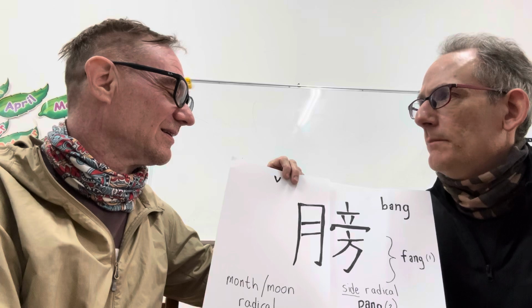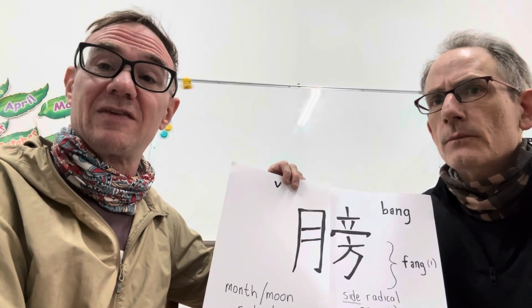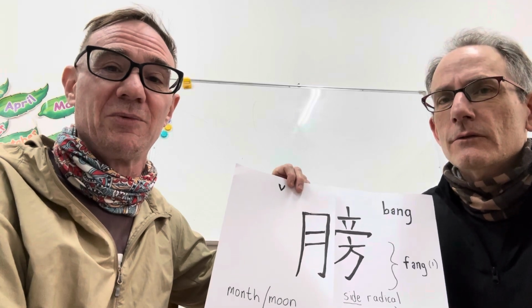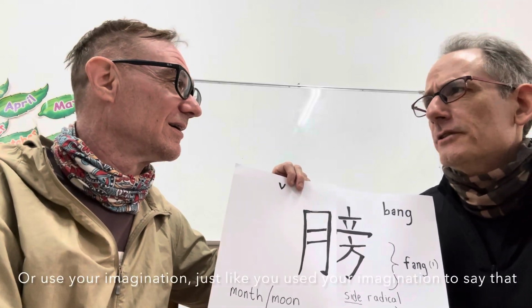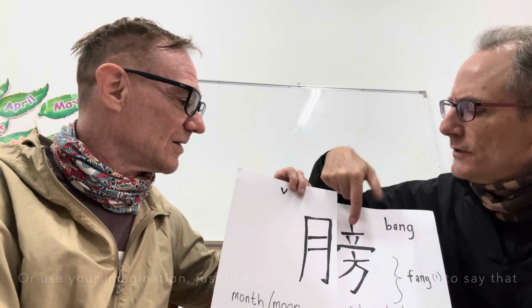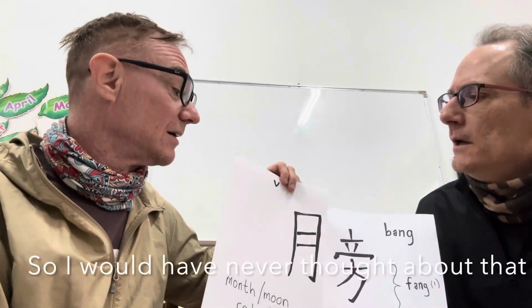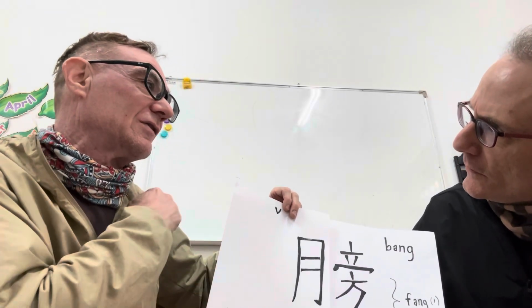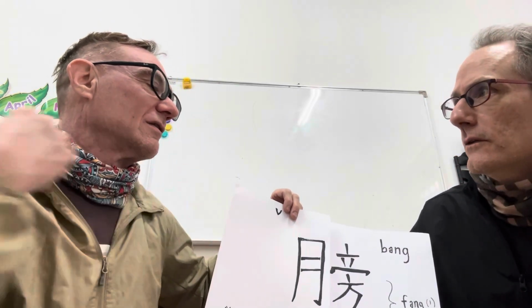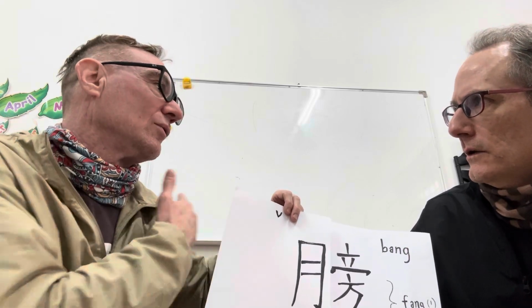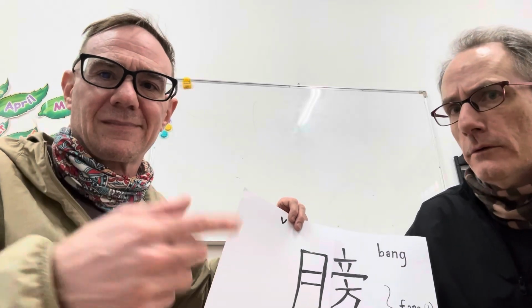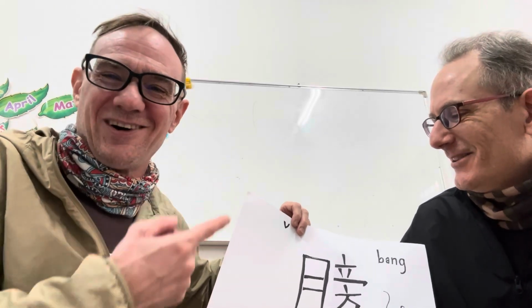Some of them are very abstract. You just need to memorize them. It helps to memorize them in a really wacky way, like if you can somehow associate a bird with the month. Or use your imagination, just like you use your imagination to say that this is a guy running from a building. I would have never thought about that. If you got the shoulder one, that makes sense because it's on a human, this is the shoulder, but on a bird, it would be the wing. That kind of makes sense. What do you guys think? He's skeptical. Chinese is pretty complicated, but we're trying to make sense of it.